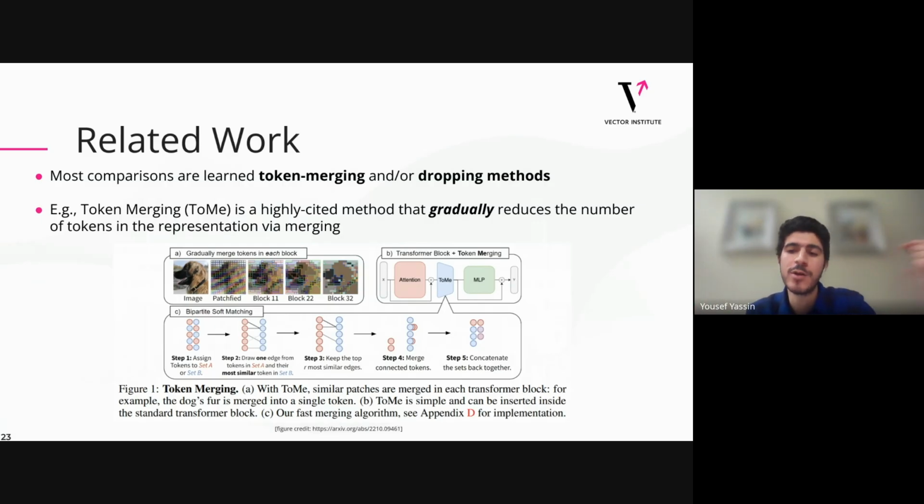So if you have two patches that represent a very similar thing, then you might as well merge them so that they both can represent that thing. So at each layer, or not necessarily each layer, but progressively, you get a halving of the tokens until at the end, you basically merge all of the regions of the image that represent the same thing into one token. You can see that in figure A here, where you have regions in the same color. Those are one token representing the same thing. And then dropping is similar, except instead of merging similar tokens, one of those tokens is simply dropped because it's not required, since another token is representing the same thing.